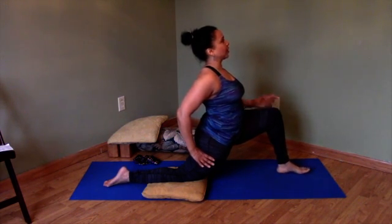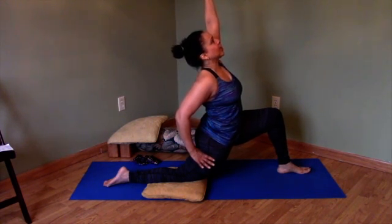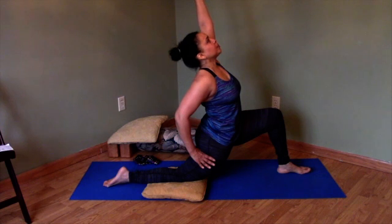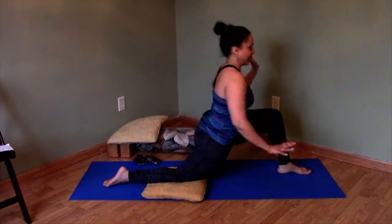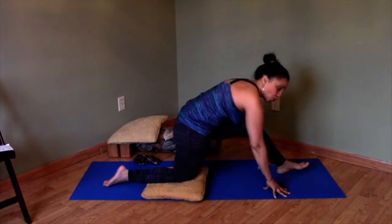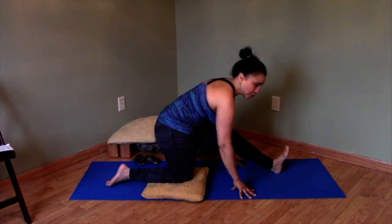If it feels good, I might reach my other arm to the sky, looking up slightly, really pressing down through my left heel to keep my balance. The shoulders are relaxing. Inhale, and as you exhale, bring the fingertips down. Nice and easy, press your hips back, flex the left foot, coming into a hamstring stretch.